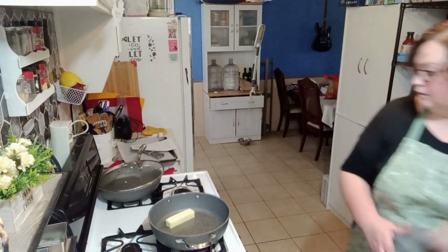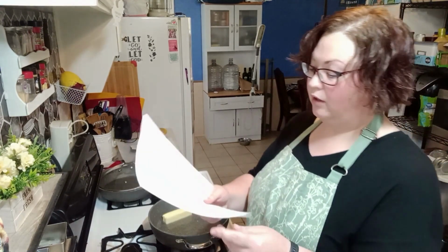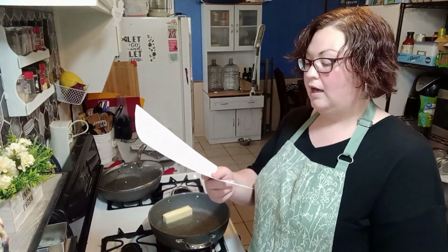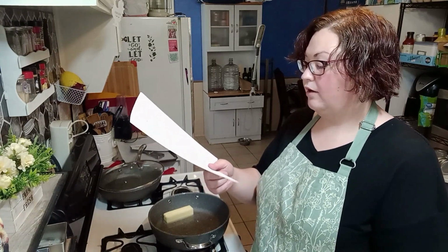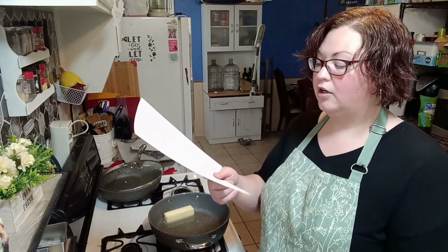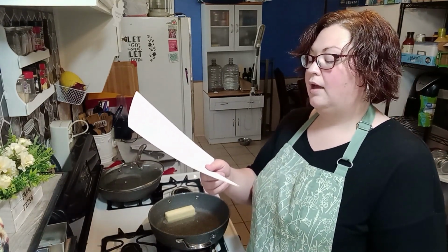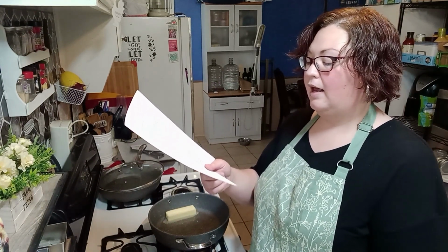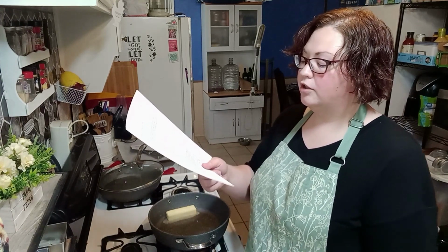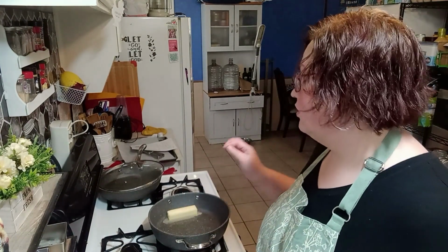All right. So it says, in a heavy bottom pan, melt butter. Once the butter is melted and the crackling stops, watch very closely and stir occasionally because the butter can burn easily. Cook until brown and smells nutty. Pour brown butter into another bowl. Add white and brown sugar, stir until combined, then add eggs, vanilla, and set. Butter sugar mix is fully cooled.